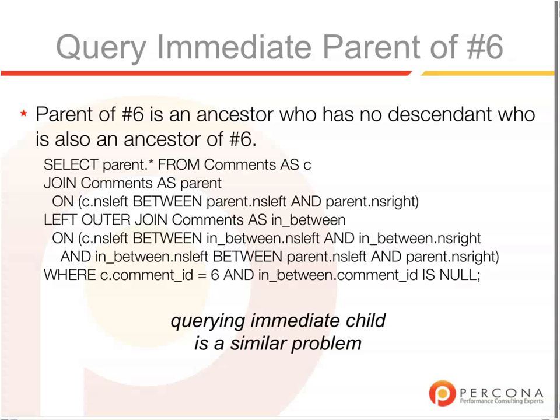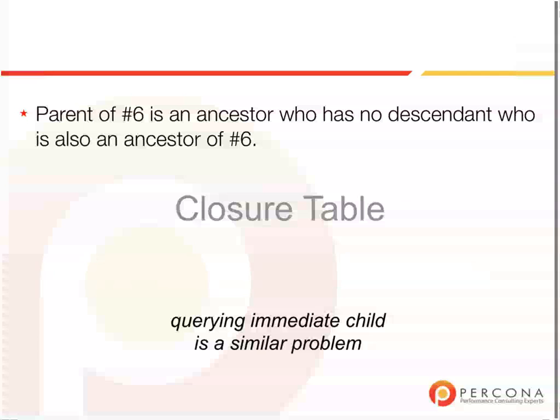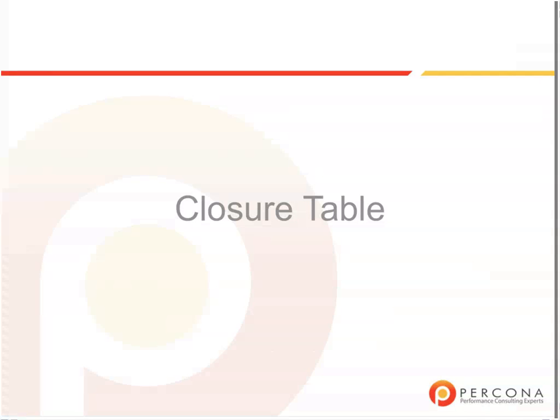And the reverse, querying an immediate child of a parent node, is a similar problem. It has a very similar structure to the SQL. So that's a bit harder and less straightforward. Let's take a look at another solution that I've used before. I call this closure table. I don't see people talk about this too much in books and magazines or blogs, but it's worked out well for me in projects in the past.